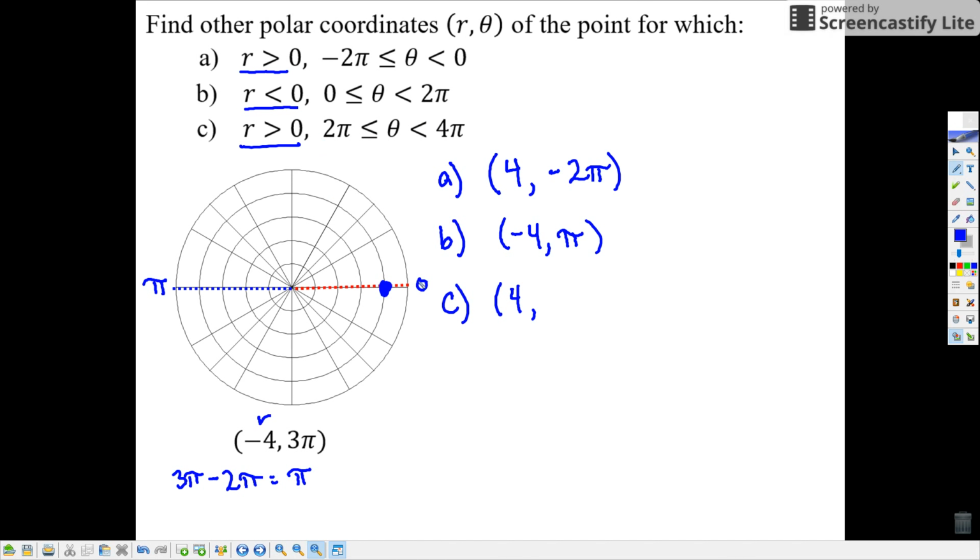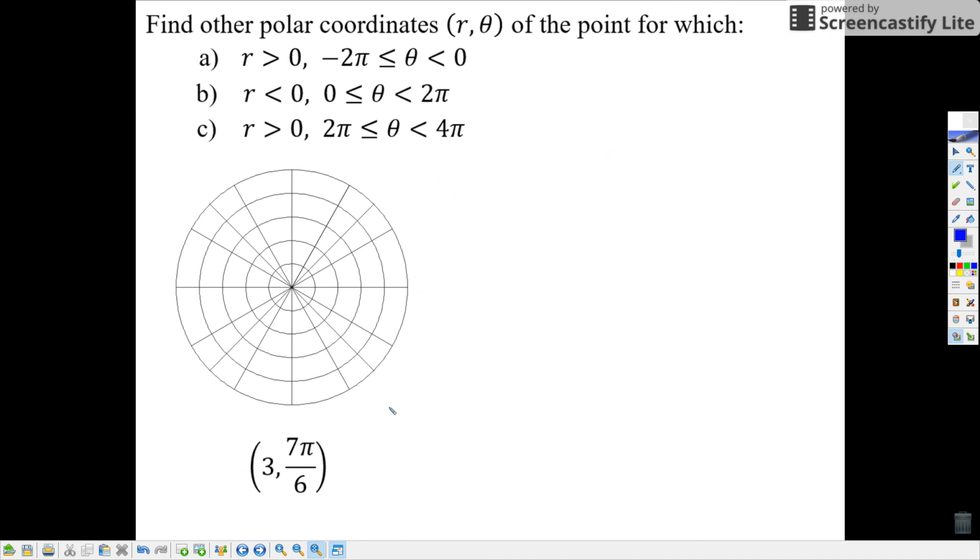So this line is 0, and it also is 2 pi, so I'll go ahead and put 2 pi because that's within the range, and we're good. There are our 4 different ways of writing the same polar coordinate. Now let's go ahead and do another one because this can be kind of the trickiest part of the homework.